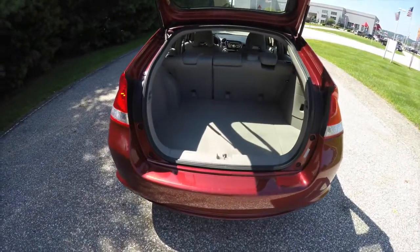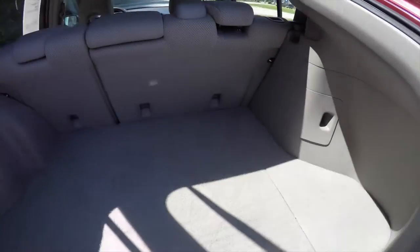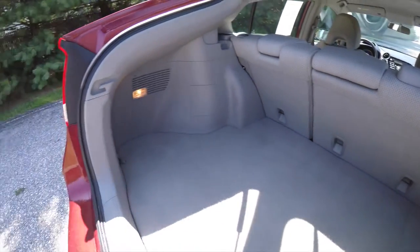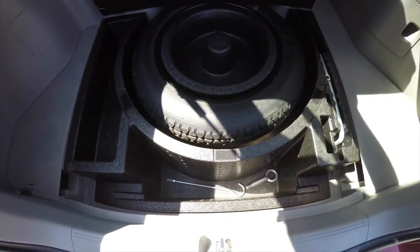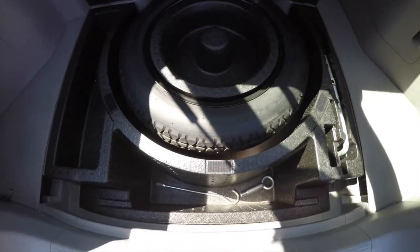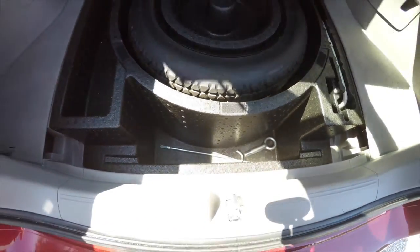Taking a quick look at the luggage area — it is very nice and spacious due to the design of the vehicle. It is also illuminated. There's a nice amount of storage, and you do have your spare tire with jack and tools, designated storage cubbies, and more hidden storage in the floor.